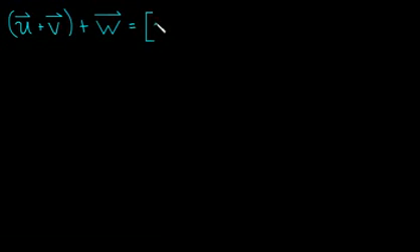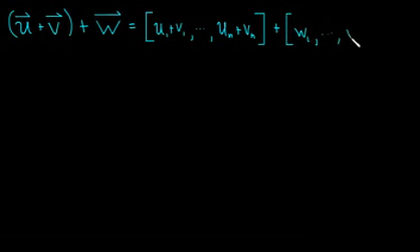Okay, hopefully you're back from pausing the video and trying to prove that vectors are associative. And now let's go through it. So we have (u plus v) plus w. Well, we know that u plus v is going to be its own vector. It's going to be the vector u1 plus v1, and I'm just going to leave off the second component. You've seen it enough times, we know what's happening, down to un plus vn. So that's this whole vector here. We can think of u plus v as its own new vector plus w. So plus w1, and again I'm going to leave off the second one and just write it like that.